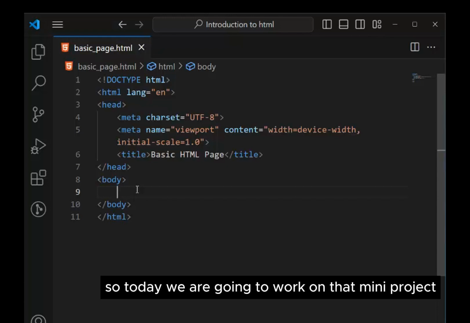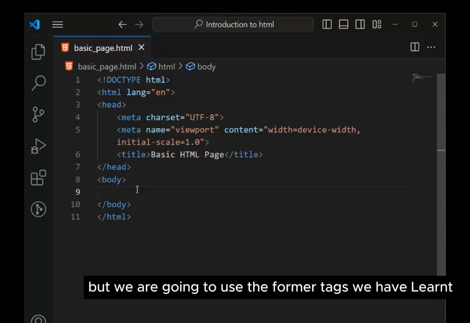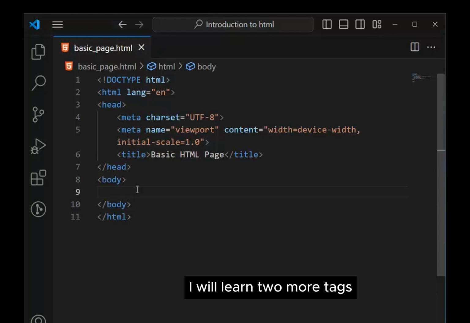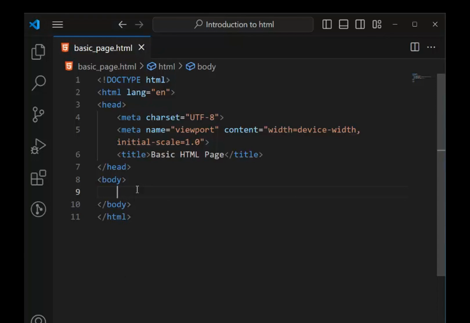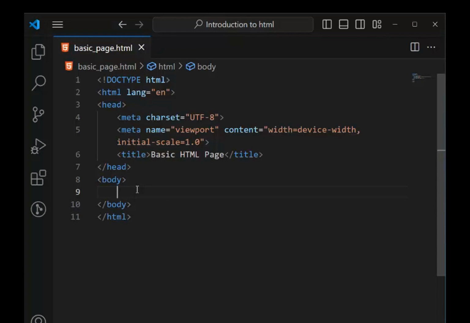So today we are going to work on that mini project, our basic web page, using the format tags that we have learned, the H1 tag and the paragraph tag, and we'll learn three more tags: the anchor tag, the image tag, and then the list tag. So let's do that.